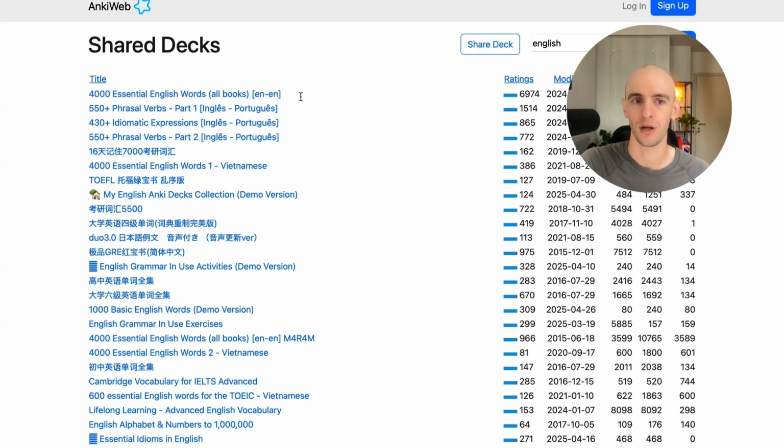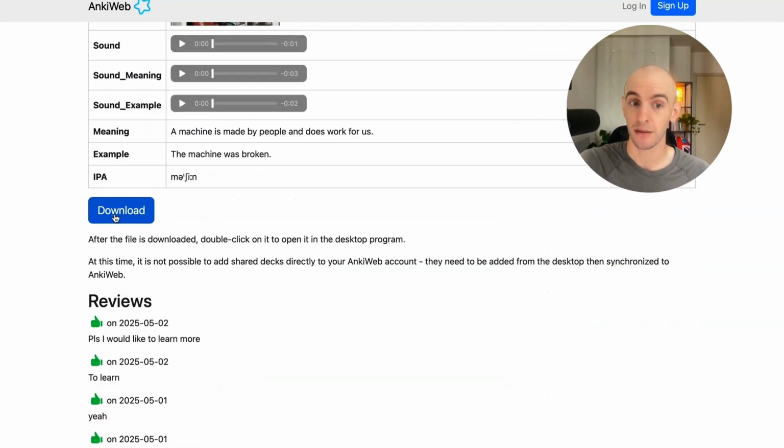So if you click that one, you can just download it straight away and start studying. So if you don't want to make your own decks, you can just pick one from here that you like and it will give you a little bit of a preview of what each deck is like as well. As you can see here, we have a download file. Once you've downloaded it on your computer, you can just double click and it should open in Anki automatically.